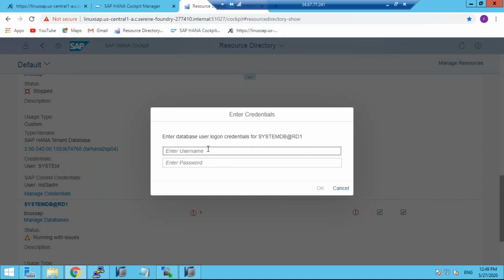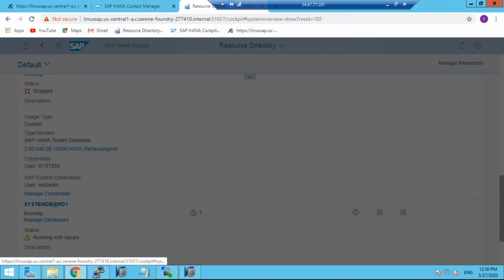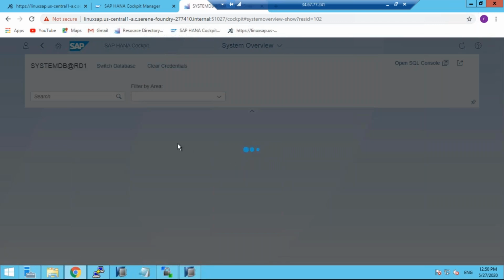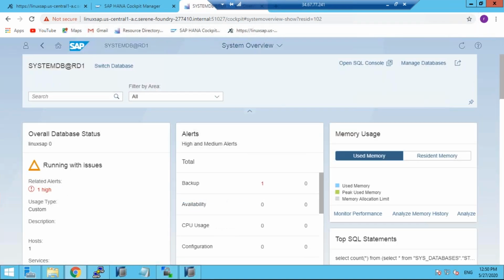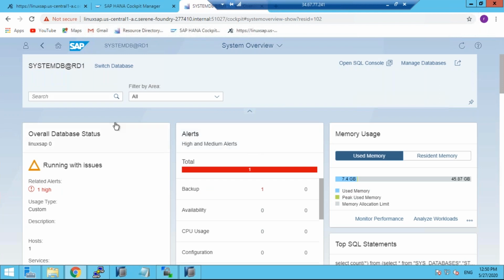Now give the login to the database user. First time login, system DB. No, system user ID. Enter the database user login for the connection purpose. Database user ID, not OS user ID. SID ADM is different. It is asking for the system user ID. Okay, now you even have to enter the OS credentials also.